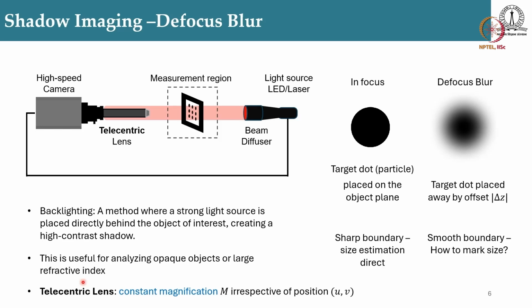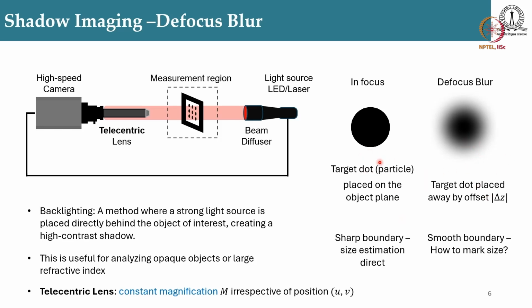So it is represented here in this diagram. You have a light source, you have the object, it is in line with the camera, and the light source is placed behind the object. So it forms a shadow which is captured by your high-speed camera. So your background is usually bright and it has small features as shadows. So if you have a droplet, it will look something like this if it is in focus, where your background is bright and the droplet is visualized as a shadow. But if it is defocused, or if the particle is away from the object plane, it looks blurred.